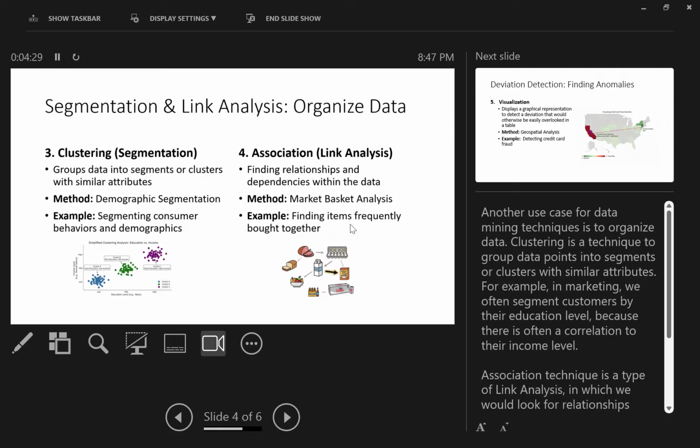Association techniques are a type of link analysis in which the technique tries to find any kind of relationships and dependencies within the data. A very well-known example is called market basket analysis.